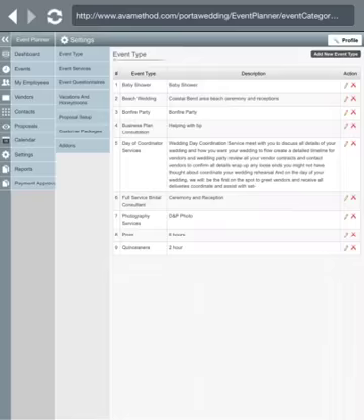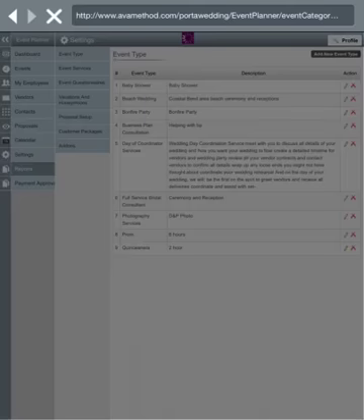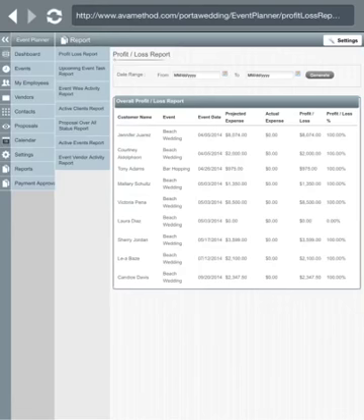And I love this feature. I told the program, we have to have the feature for reports. So we have a profit and loss, upcoming event task report, so that I can just print it out and know exactly what I need to do, and check it off. I can also hand that over to an employee for the day and say, okay, all of these things need to get done.